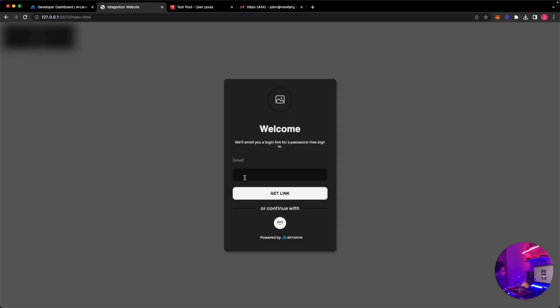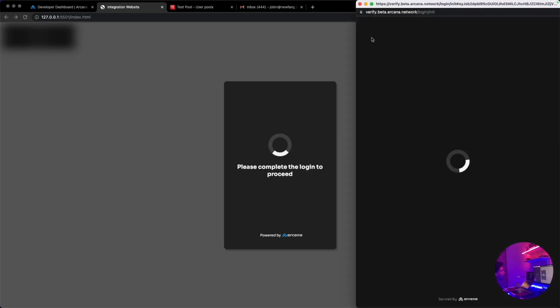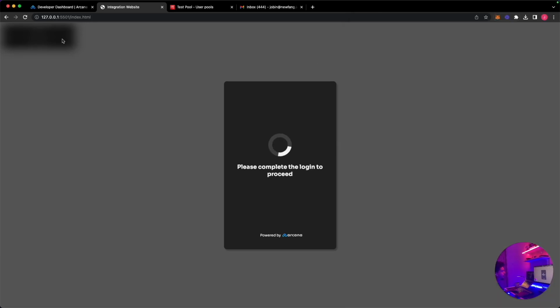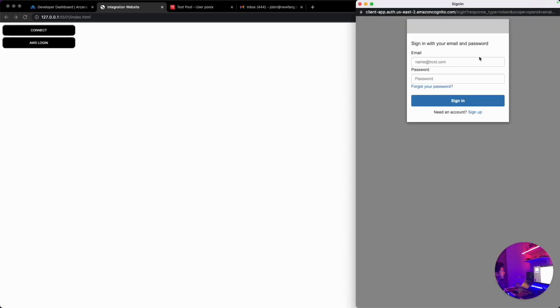Okay. So in the browser, you can see right now we have two options. One is the connect modal. If I click here, it opens up a modal with passwordless login option and social login. We have only set up AWS Cognito. That's why you see this AWS Cognito as an option. So if I click here, it'll open up a window and I can sign in using AWS Cognito. Or else what I can do is I can choose to directly do the AWS Cognito login by clicking this button. So if I click here, you can see the window has popped up. So I'll type my email ID and I'll show you how this login works.